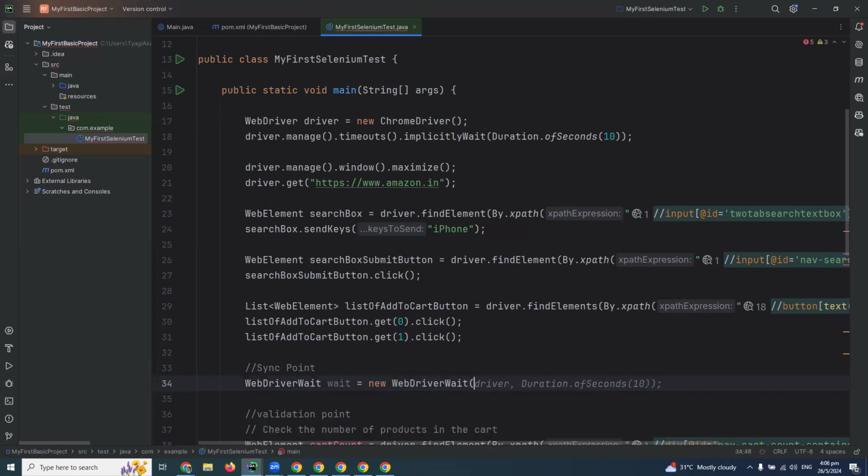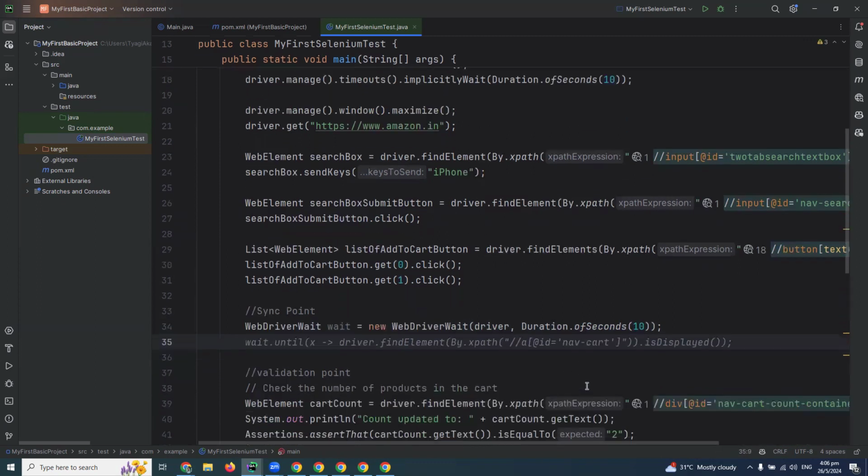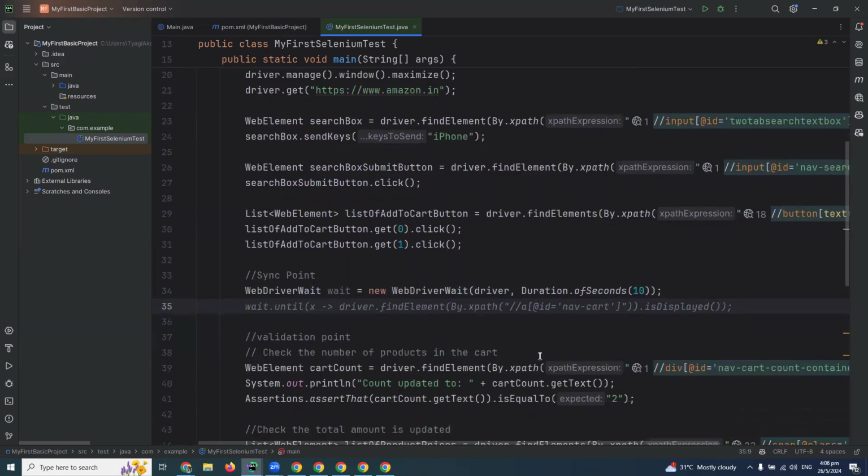Here I'm passing a driver object and I'm giving a duration, like till what time you actually want to wait. And then I can give some conditions. There are a hell of a lot of ways you can do this. I will just do a simpler one.